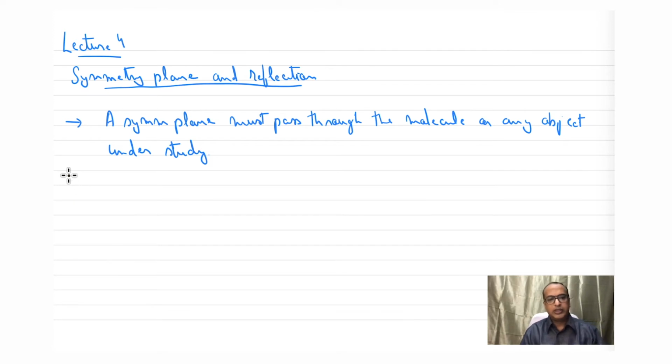This point is important because so far we have learned the planes while studying stereochemistry, where the planes tend to lie outside the molecule, where we are trying to see superimposable or non-superimposable mirror images. In this case, we don't want to use the same plane. So here the symmetry plane must pass through the molecule. That's why this point is made.